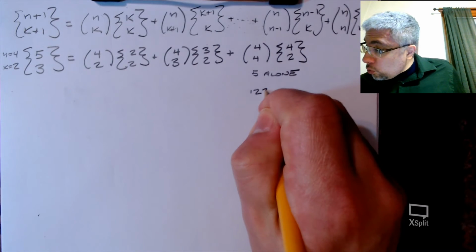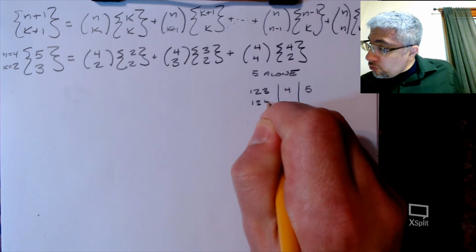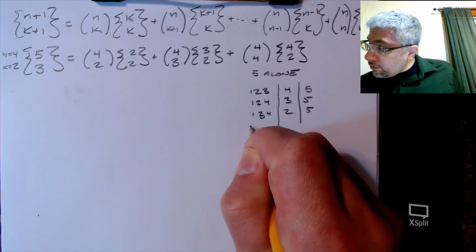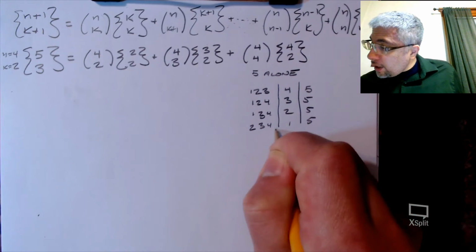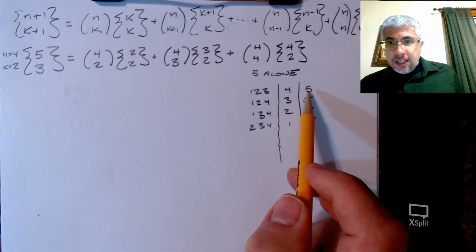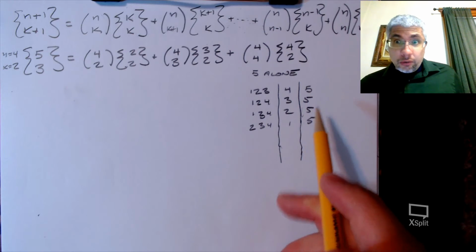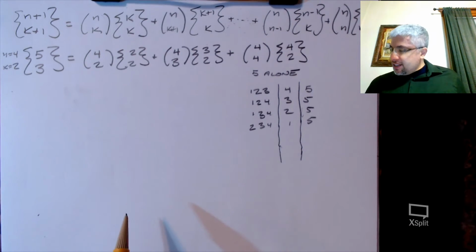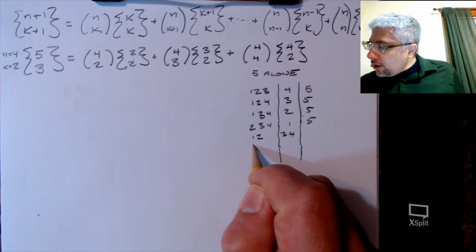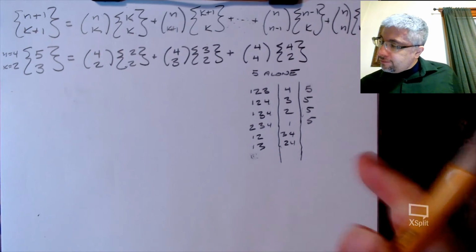So namely, I could do 1, 2, 3, 4, 5. Or 1, 2, 4, 3, 5. Or 1, 3, 4, 2, 5. Or 2, 3, 4, 1, 5. Keep in mind that even though I'm drawing these in order, they're not in order. 1, 2, 3, 4, 5 is not any different than 1, 2, 3, 5, 4. But I could always write them like this. I want to write the 5 on the right to just emphasize that this is the thing that we're sort of splitting up. Okay, but I also have the 1, 2, 3, 4, the 1, 3, 2, 4, and let's see, the 1, 4, and 2, 3.